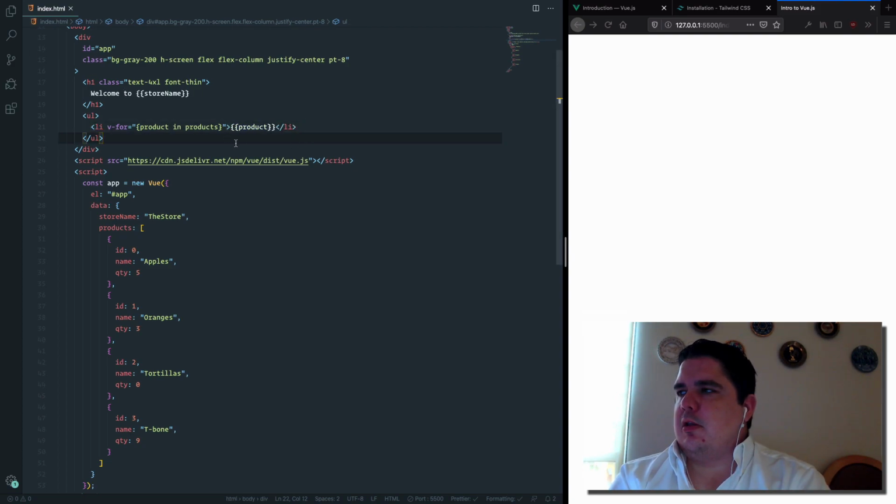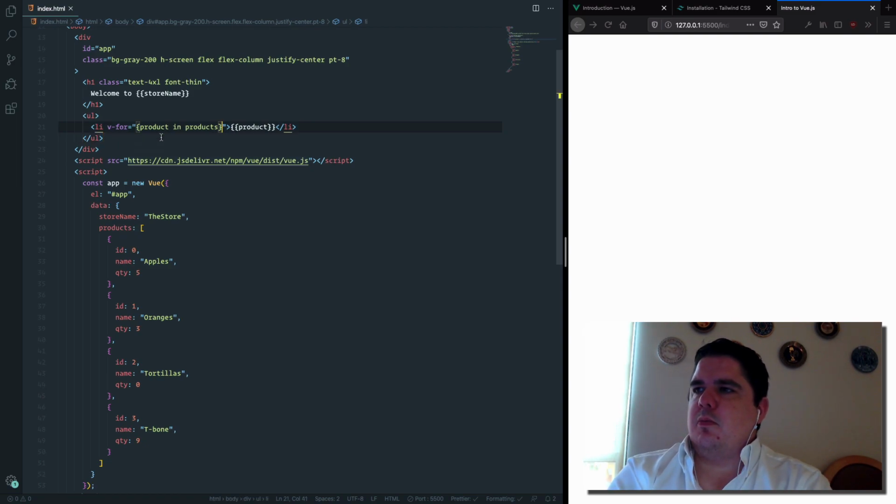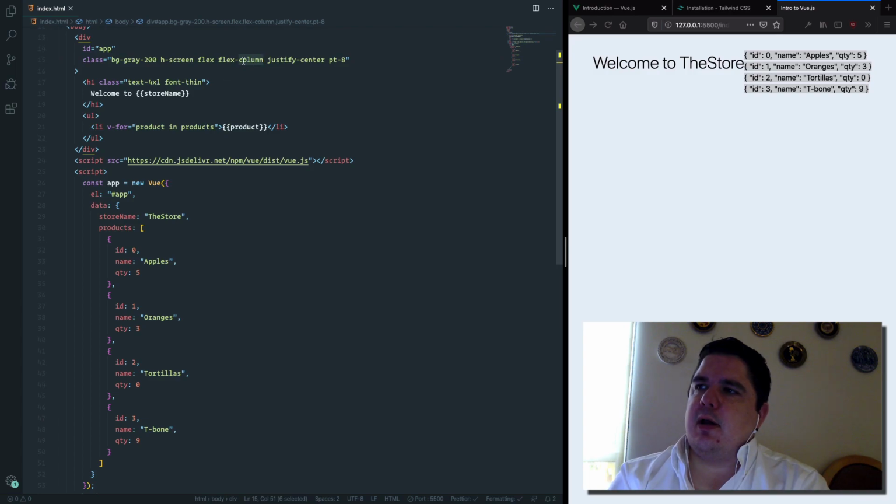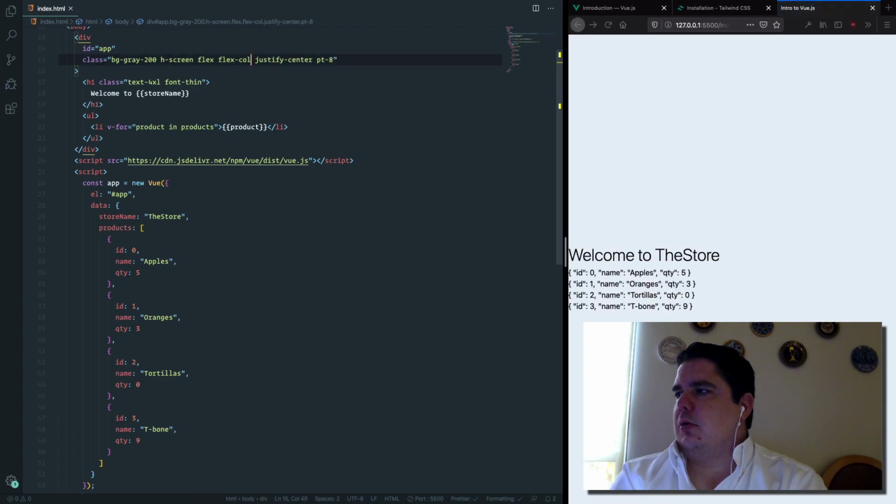I eliminated the key there because I want to show that concept later. But right now, the issue is that this doesn't need to be in curly brackets. So I have my list of products, very repetitive there. I noticed that the information came to the right instead of going down. And I noticed that my class is actually not supposed to be column, it needs to be col.